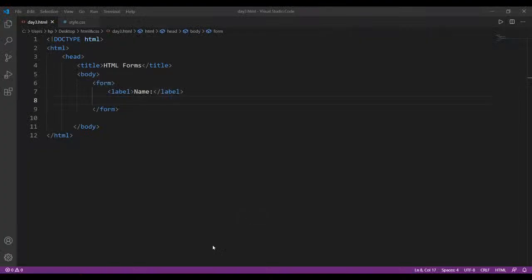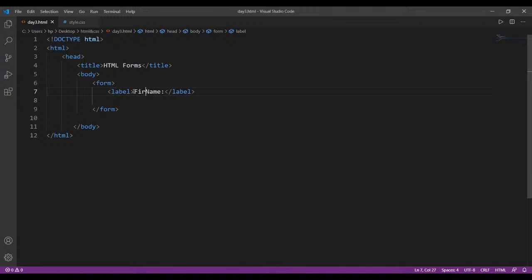As of now we have worked with only 3 tags. What are the 3 tags? First one is the form tag, which says that I am working with forms. Second one is the label tag, which is shown to the user. See, I had given name, that's why I am able to show name. Now I will change it to first name.